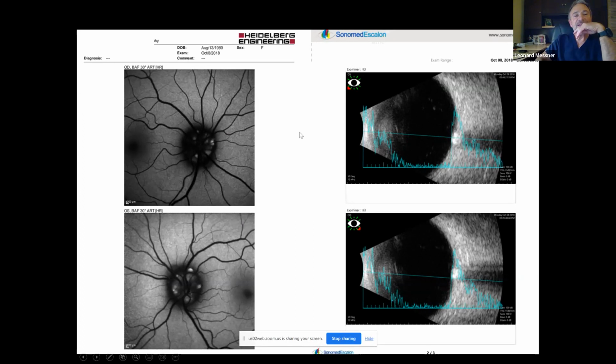But what I think is a much easier way of looking for drusen, as long as they're hyalinized, as long as they're showing some calcification, is with fundus autofluorescence, particularly with kids. It's hard to get kids to hold still and do a B scan. It's pretty easy to do a fundus photograph. So what you can see here is not only the presence of optic disc drusen that are hyperautofluorescing, but you can actually see the drusen individually. So you can then tailor your raster scan to go through these individual drusen.